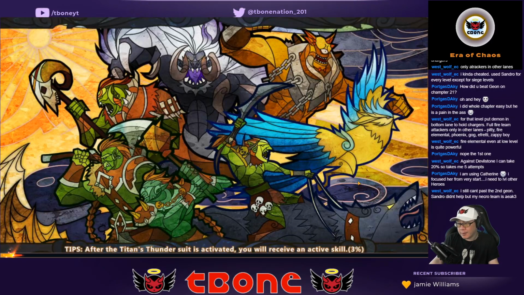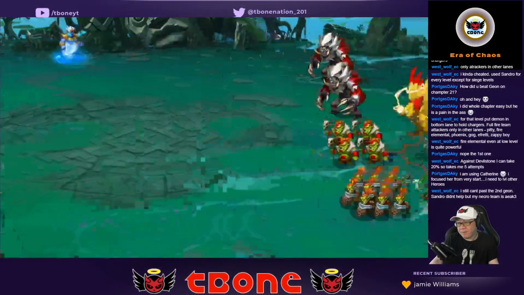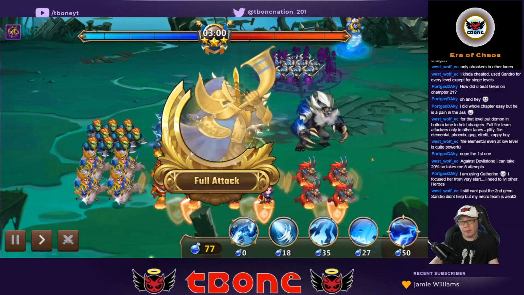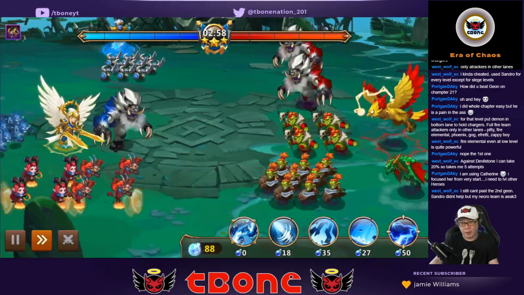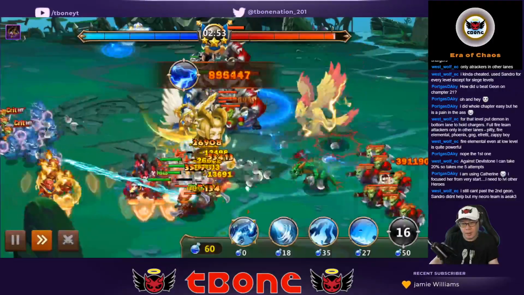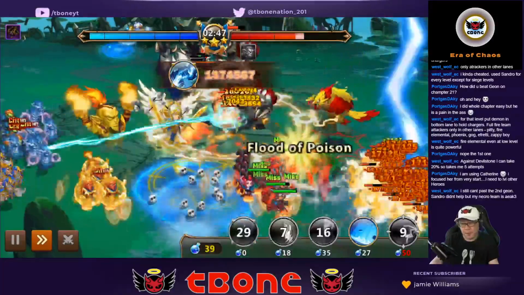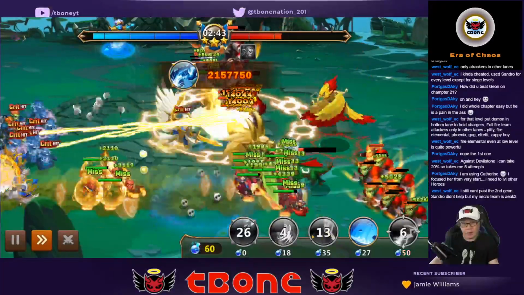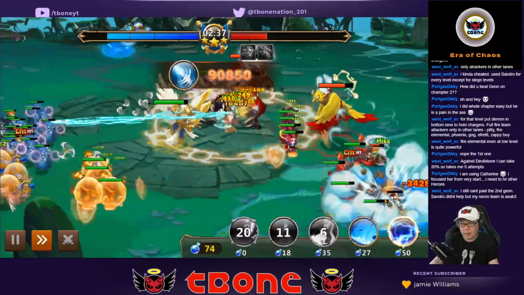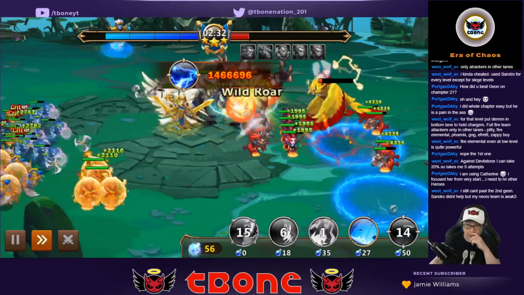So you still can't get past the second Gion. Sandro didn't help, but your Necro team is weak. I would love to see, I think, who is it? Is it Follower? Follower, I think, is the one that has really focused on his Necro team, and got Sandro to 4 stars, and he's got Mummy to 6 stars, and I wonder if that setup will work out well.